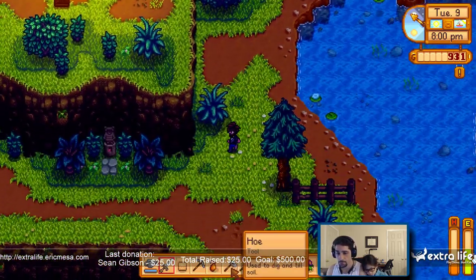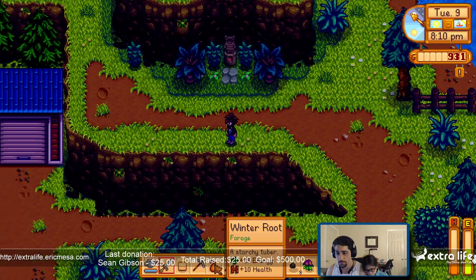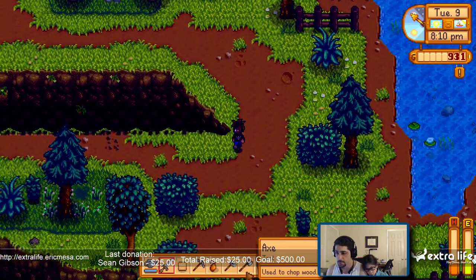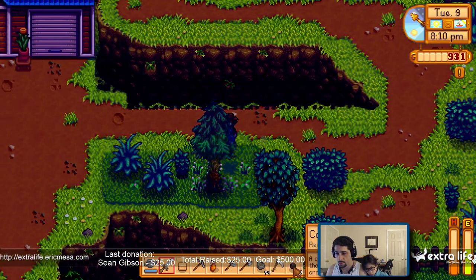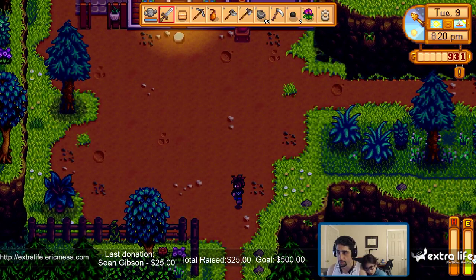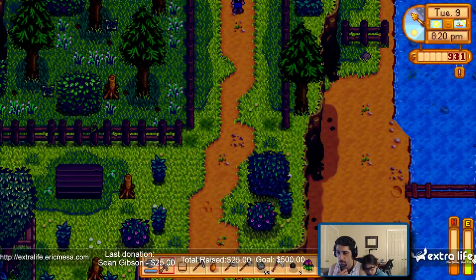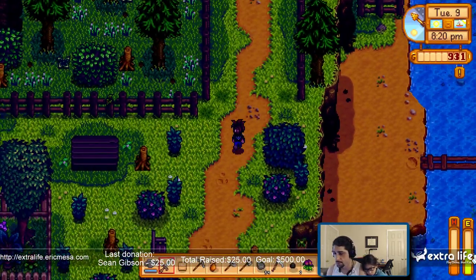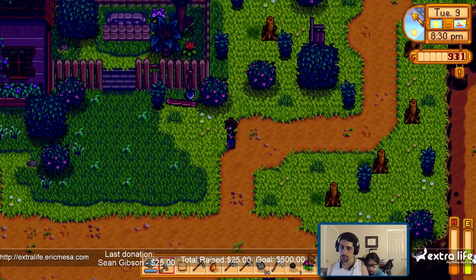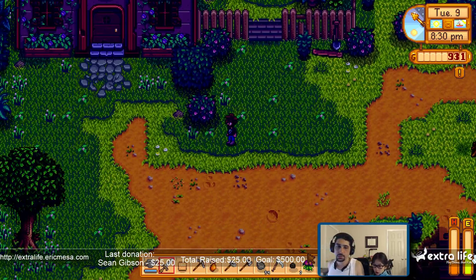Ooh, winter root. Winter root. This might be something the community center needs. Why does the community center need it? If you give all the stuff to the luminos, they give you presents. But, like, what presents? Different things like sprinklers or other things.